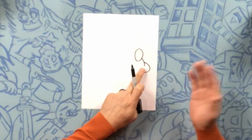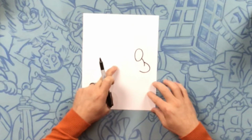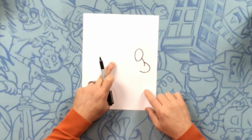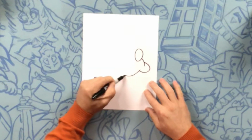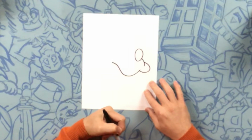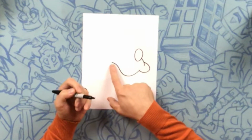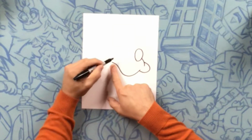We're going to draw this close side of his face. And we're going to go down, and it's going to come up here to like where the back of his mouth is. Good. Now on the back of this line, we're just going to do a little upside down rainbow that's going to be the back part of his smile.